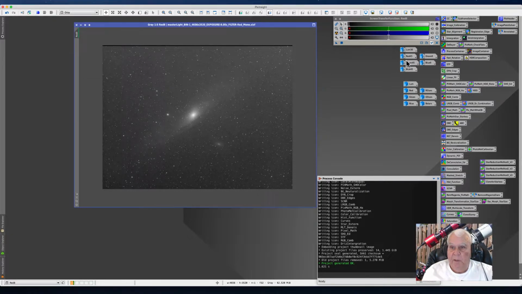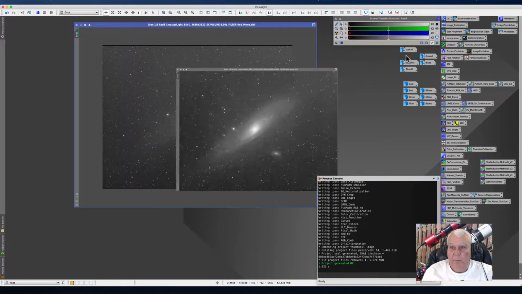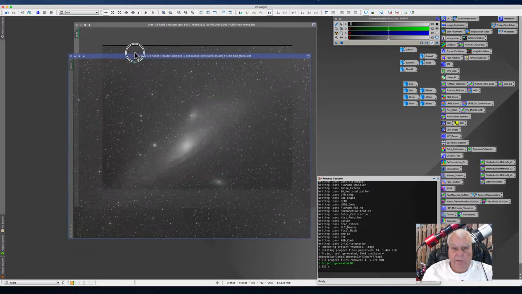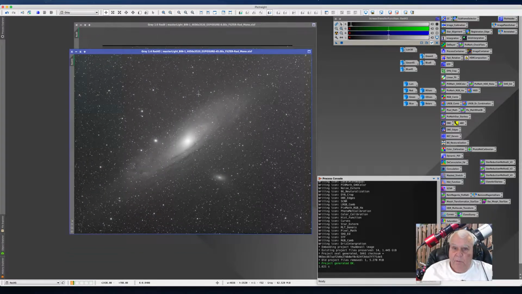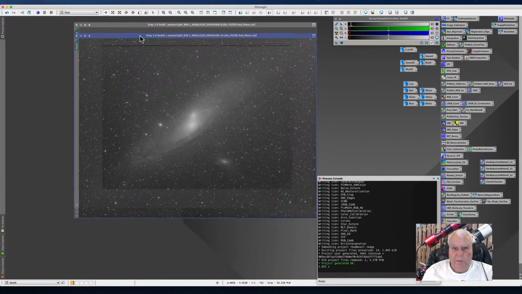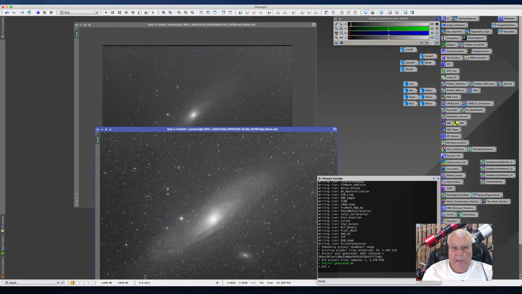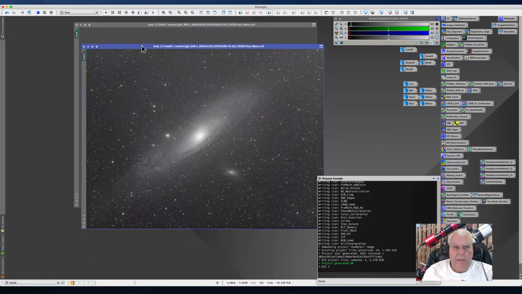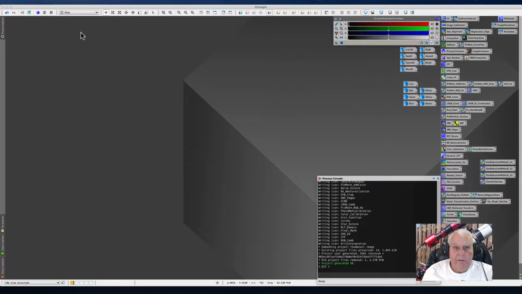And here's the red channel after 100 pictures at 45 seconds. So it's significant. But my stars in this one are going to show so much better than these numerous stars in this one. So I'll remove these stars completely and add these other stars back in. But that's another video. So let me digress.